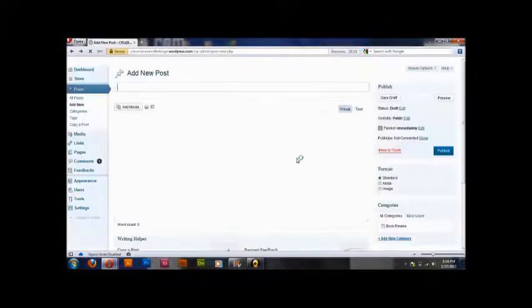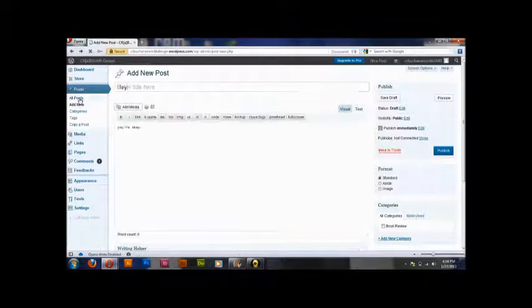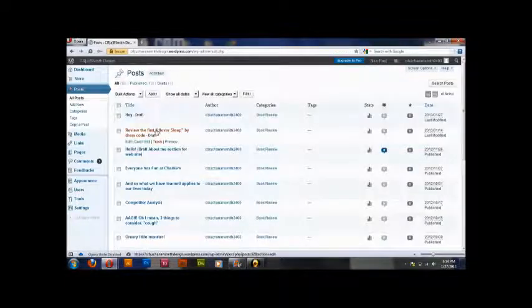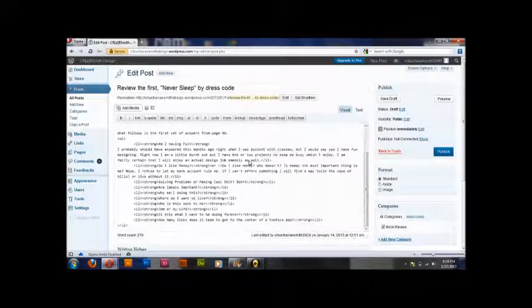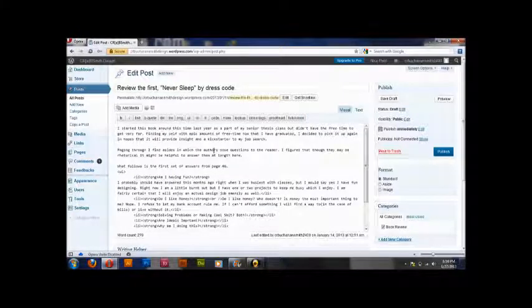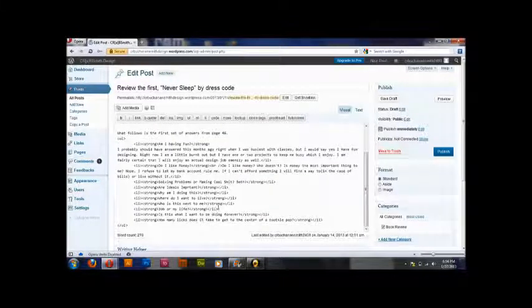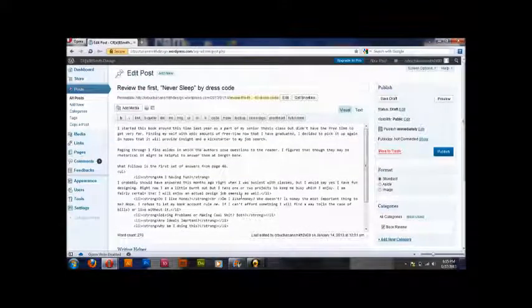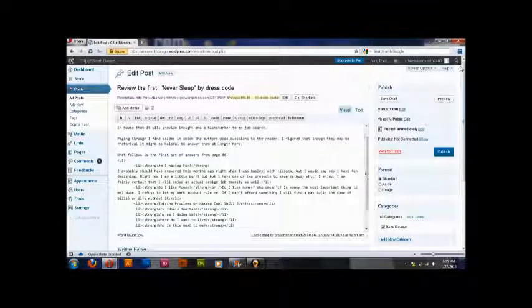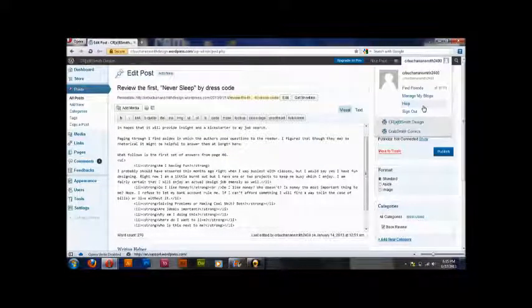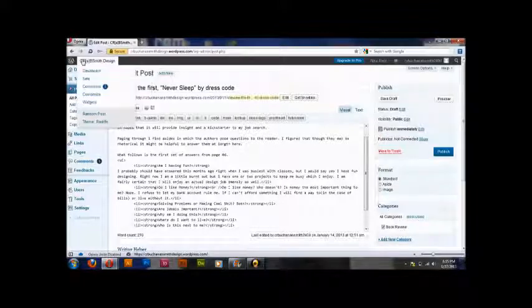So I'm going to click back, and I'm going to show you a draft. I have this draft here that I'm working on, reading through a book, and I know a little bit of HTML, so I'm doing that myself. But don't let that confuse you. You don't have to use the li and close li tags and stuff like that. That's just further styling. And if there's anything else you need to know, I believe you can just hit help, and that should be able to get you where you need to go and off your feet.